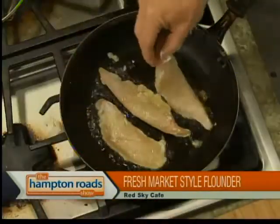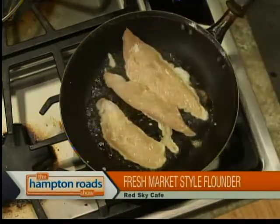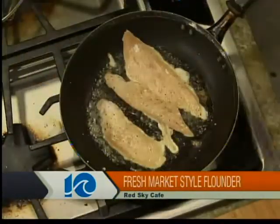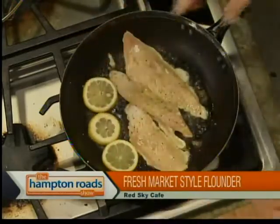I keep all my saute pans hot over here, so the whole time my pans are hot. I'm keeping them on a low burner. Now look at this. It's just basically boom, boom, boom. So simple. Kosher salt and cracked pepper. What I'm doing is I'm taking the lemon rings and I'm going to put them right in there in the saute pan with it. And this is as easy to do as you see on TV.